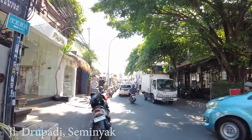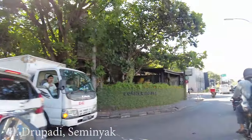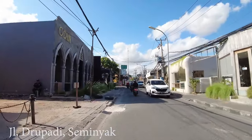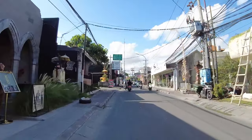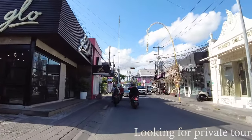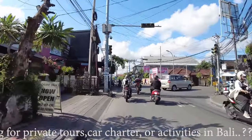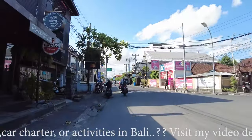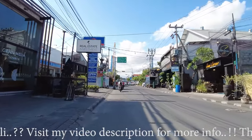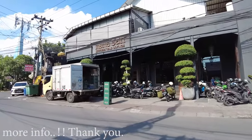If you go to the left you'll go to Jalan Kayu Aya, but this time I'll drive you to the other side — Jalan Krobokan. Not a lot of tourists like to go to Jalan Krobokan because nothing much is there except for those who love shopping, especially for house decoration. You see a lot of shops selling products for house decoration like bean bags, furniture, etc. Here is Mamasan Kitchen and Lounge — they had renovation last time, and now it's fully open.